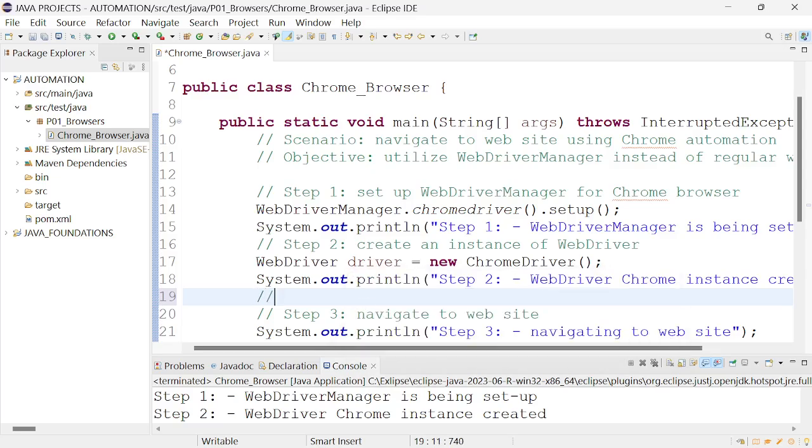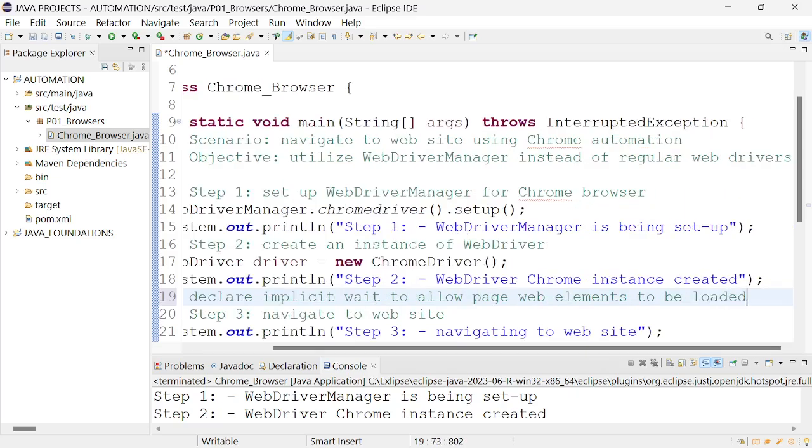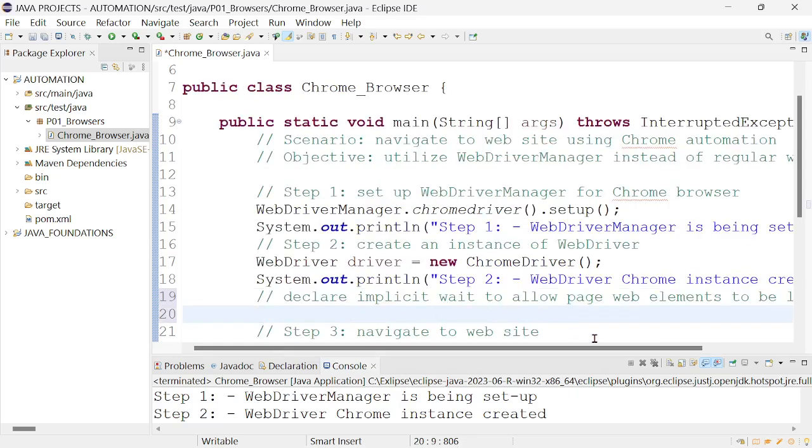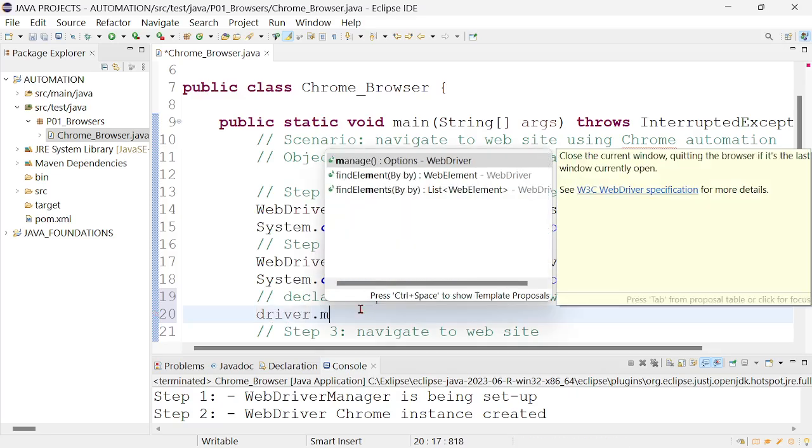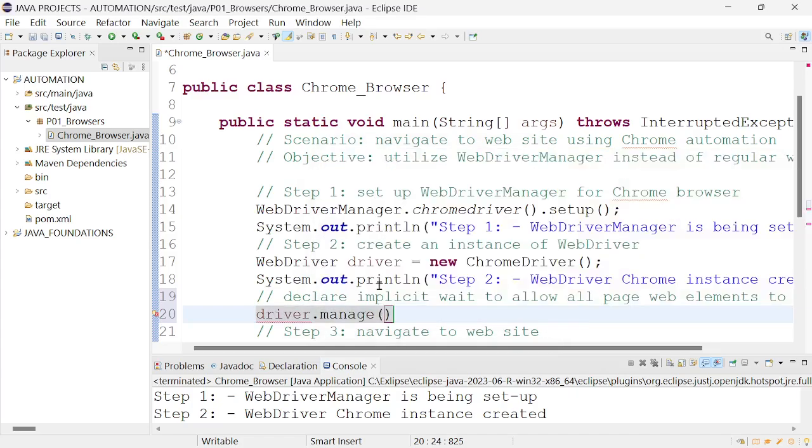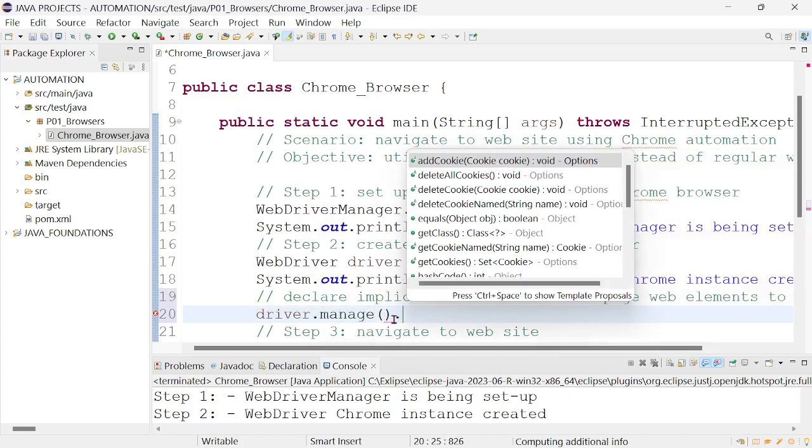To set implicit wait, I recommend you do it right after you declare a driver. I will place a comment: declare implicit wait to allow all page web elements to be loaded. Okay. So we're gonna do it right now. Driver, manage, manage what?